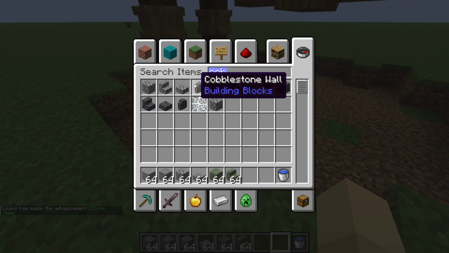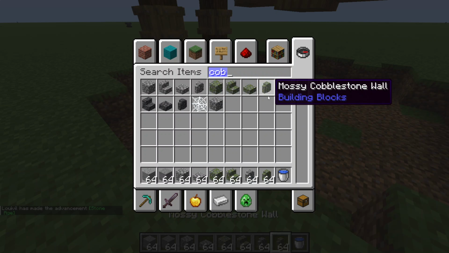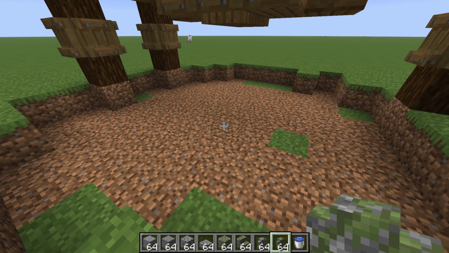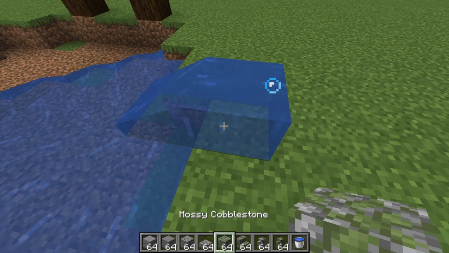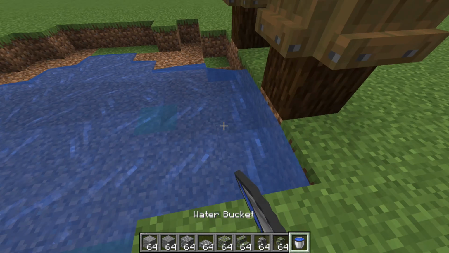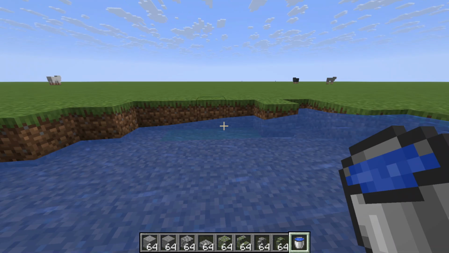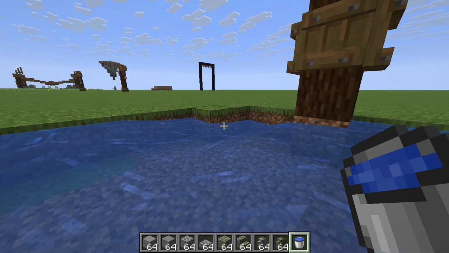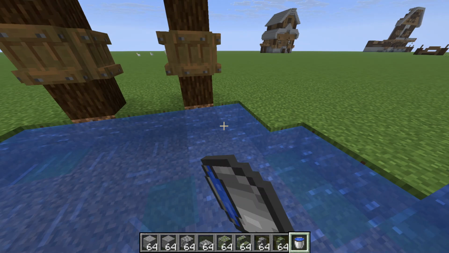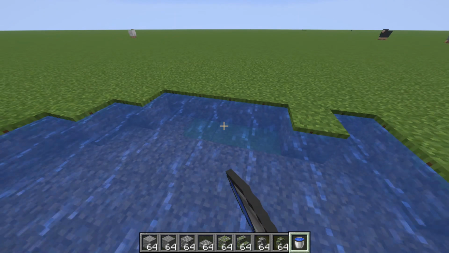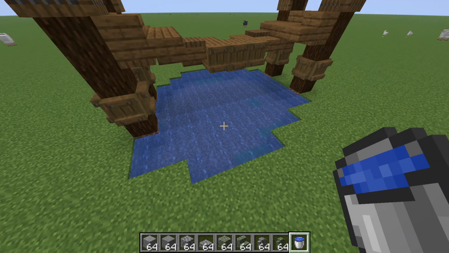Got some mossy stuff, some walls. There we go. And then, I don't want to do deepslate. So yeah, this should be good. We'll just fill this up with water first. Oh, jeez, not there. And get a little river flowing, a little lake. Just like this. Make sure everything's source blocks. And then, all right, cool.